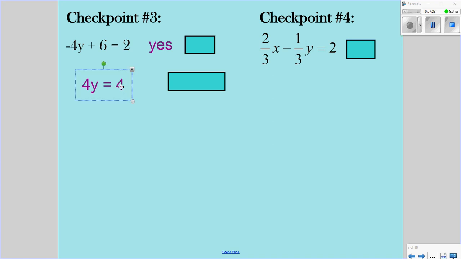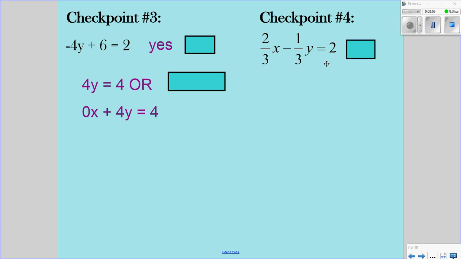If you wanted to write it as a true standard form, you would have 0x plus 4y equals 4. And I'll put "or", so either way is fine. But be careful. You see this, and then you want to divide the 4 on both sides and get the y. We need this to be in a standard form. We have an ax plus by equals c. So leave it like that.